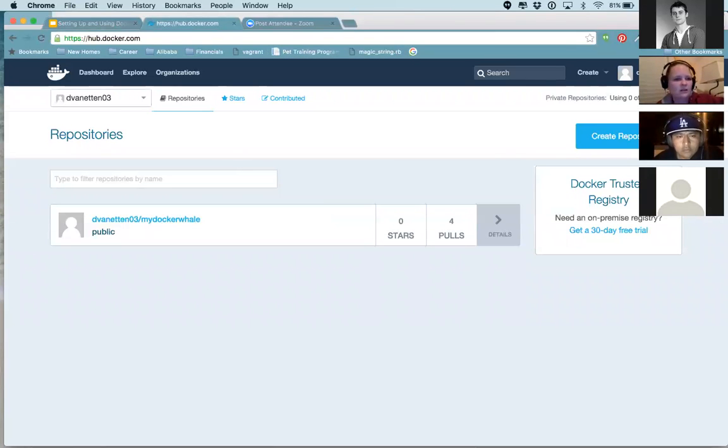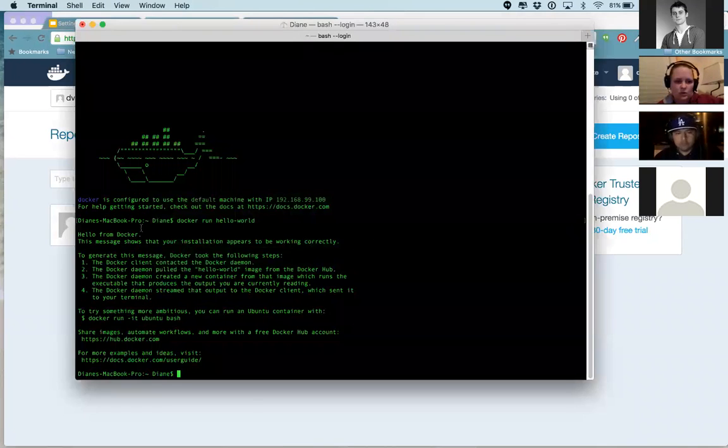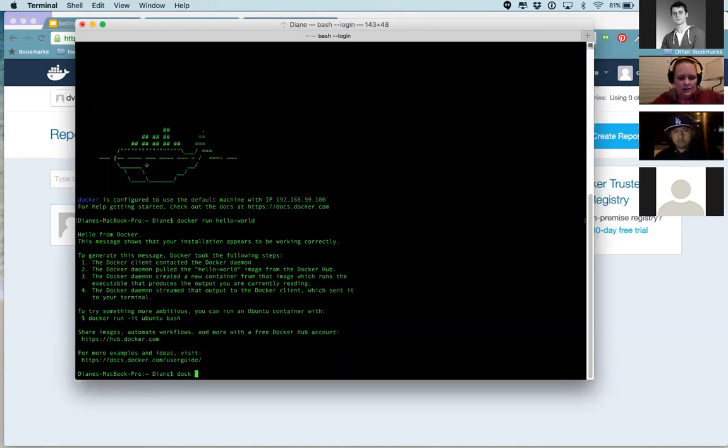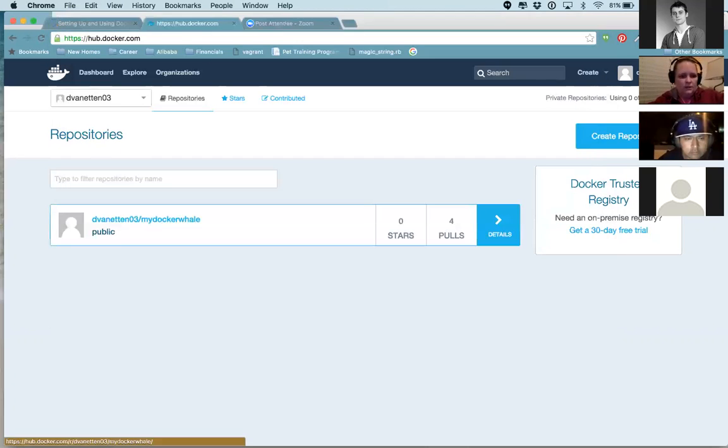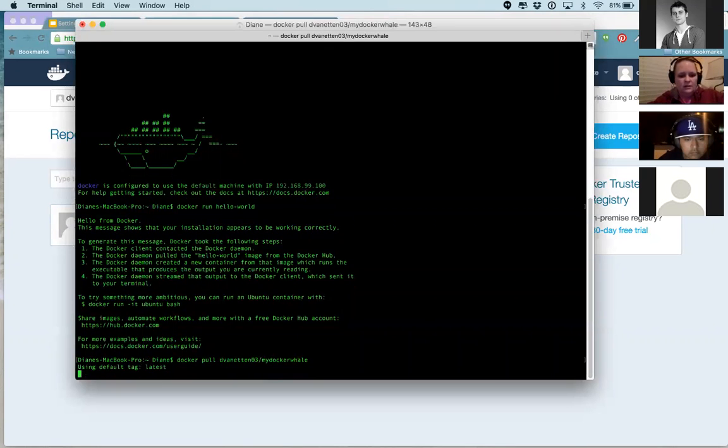This is actually what Docker Hub looks like. I just created a quick one using the same screen name that I used for my GitHub account with Firehose, showing the repository. This is actually my repository, and I can go look, type in docker pull, my name and the name of the repository. I don't remember what I called it. My Docker whale. I hear you.